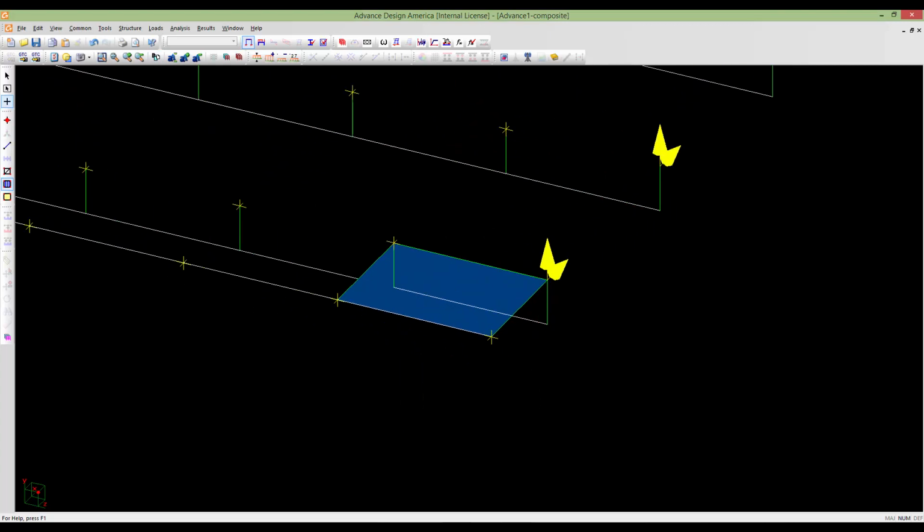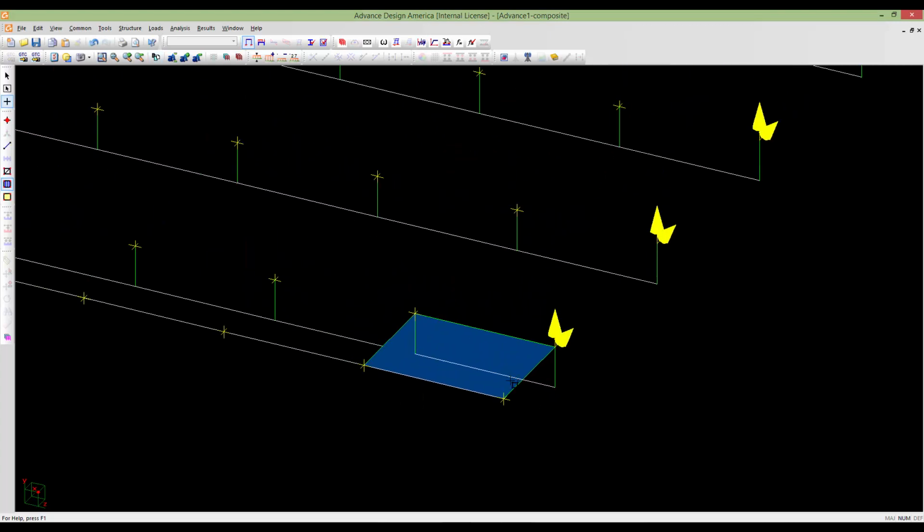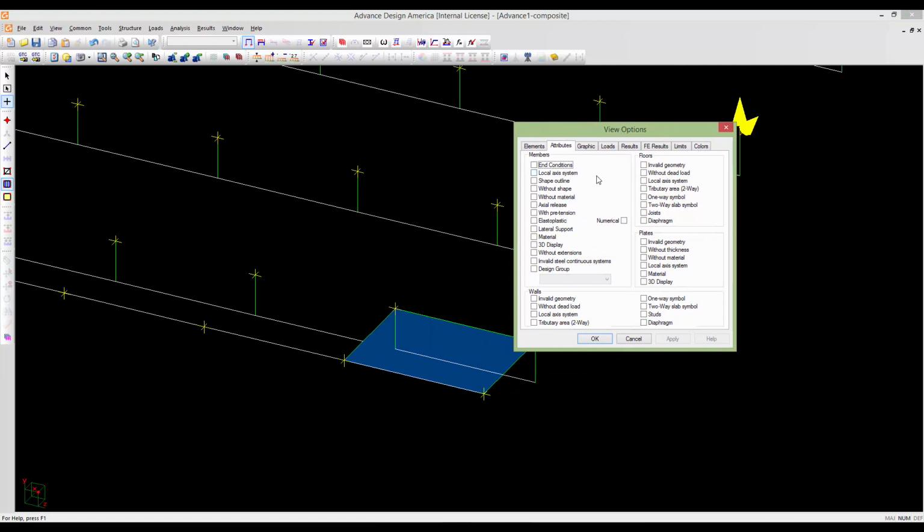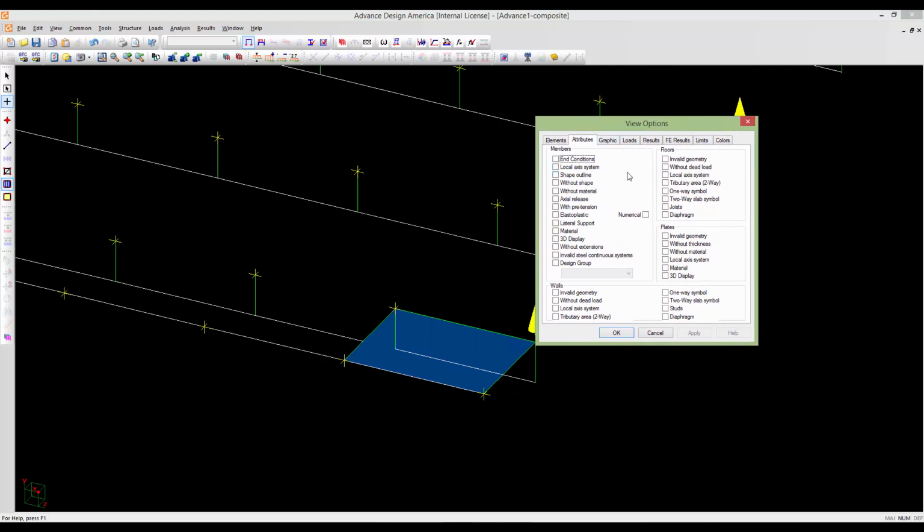So as you see, the slab is defined here. You have the geometry, and to see the load bearing sign, you can always come here, view options, attributes. In the floors, you have the one-way symbol here.